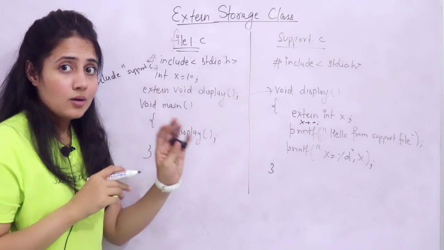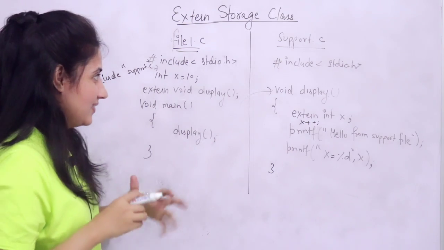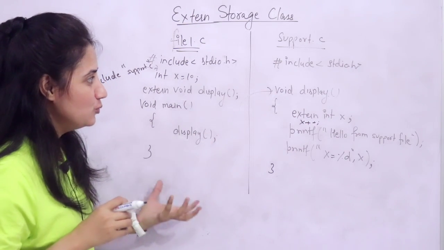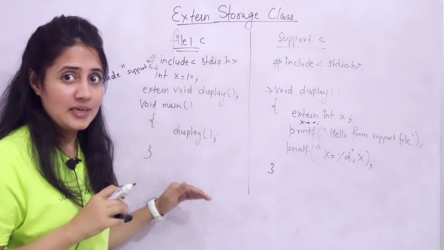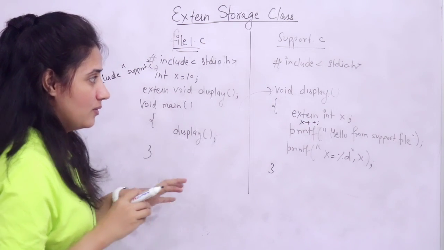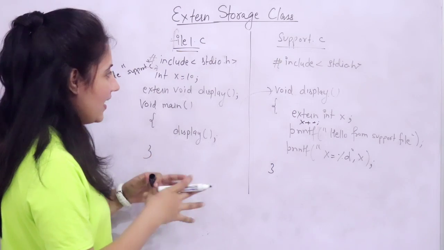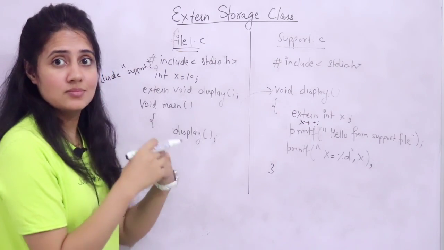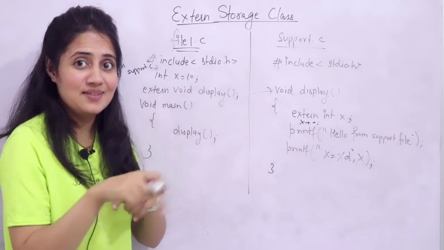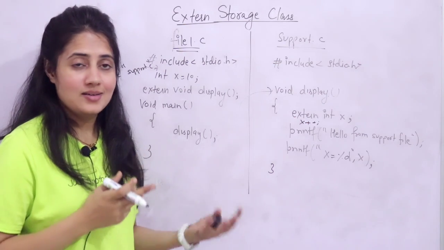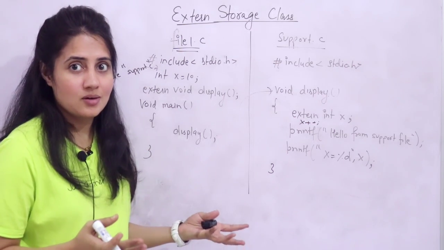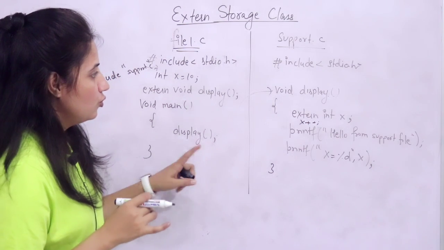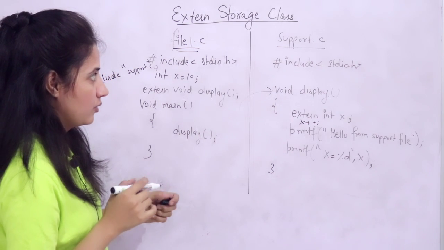So I hope now you are aware of this extern keyword and how to use it. I hope this is not confusing. I know it is a little bit, but I hope I have explained it in a neat way. If not, you can tell me in the comment box, maybe we can create another video with the help of some better examples, right? Now let me just show you the practical of this thing with the help of these programs.